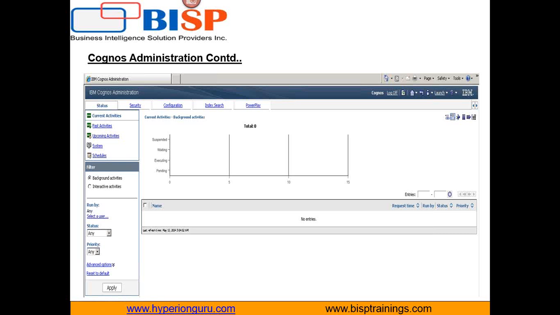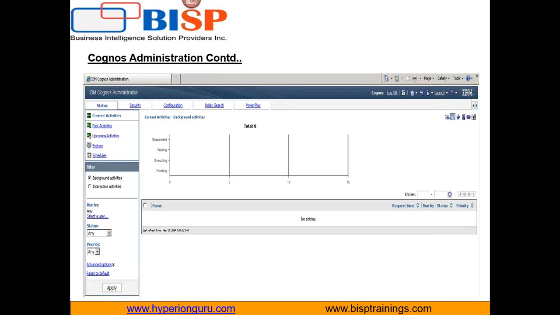Now next is the Report Studio. We will cover all these things, but this is not the agenda to cover them in detail. This is just to let you know what all is there in the Cognos Connection, because sometimes a Cognos admin also needs to work on these components, why they're not working or what could be the issue.